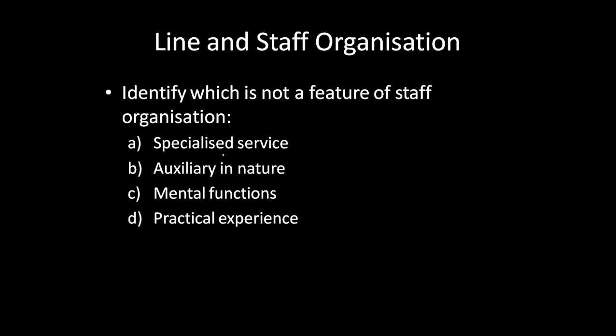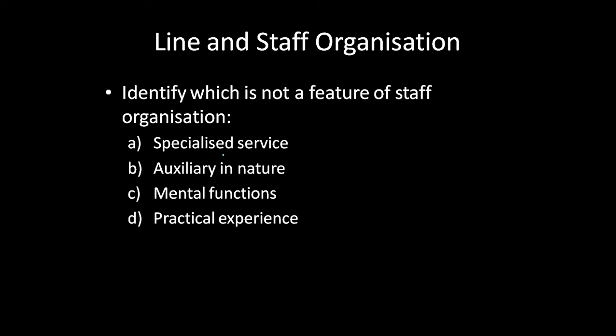But the question asks which is not a feature of staff organization. Let's look at option B, auxiliary in nature. What does auxiliary mean? Auxiliary means a support, an extra support. Now, staff organization means that there are people who have been put there to support with advice on what should be done. So don't you think their work is more auxiliary in nature? That means their work is more of a support in nature. Of course, they are supportive in nature. That is why this is also a feature of staff organization.